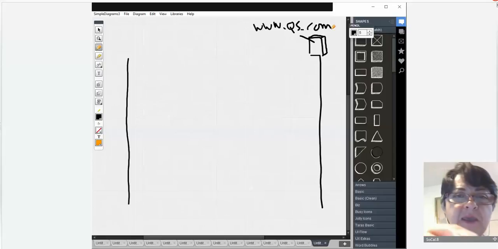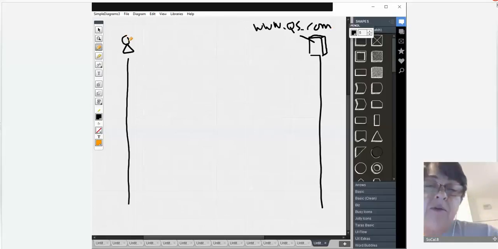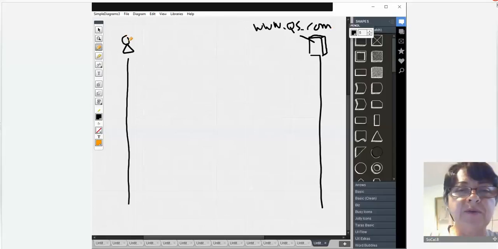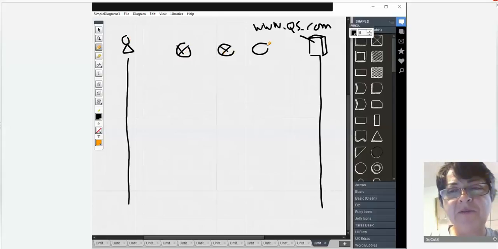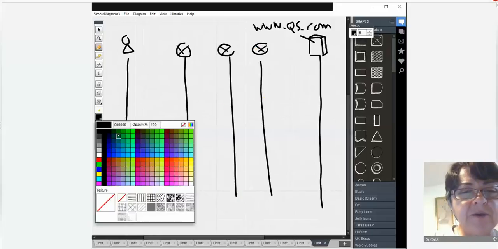And let's say this is you right here, and you're doing a traceroute. I'm just going to make it real simple, with 3 routers in between.